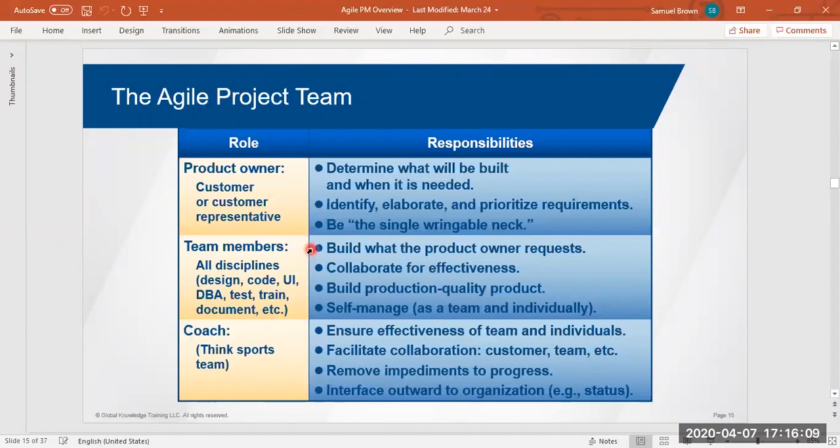The team gets things done, collaborates amongst themselves, focuses on producing things that work, and on being self-managed and self-directed.